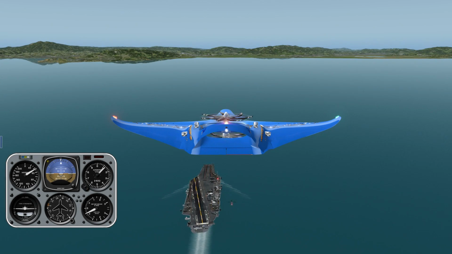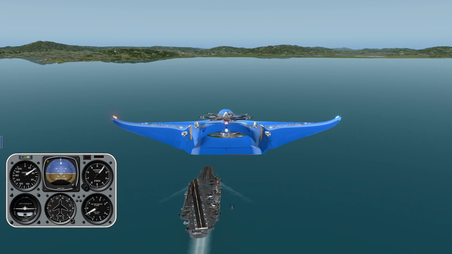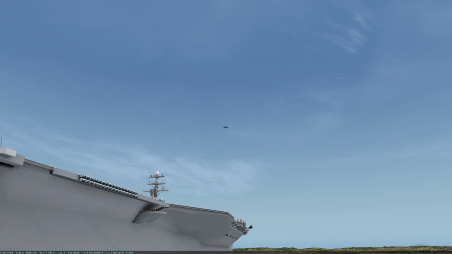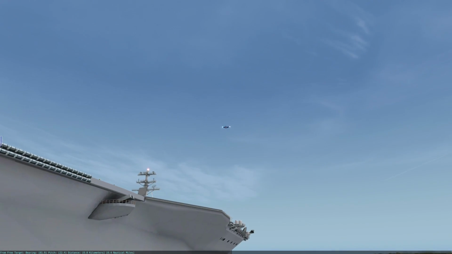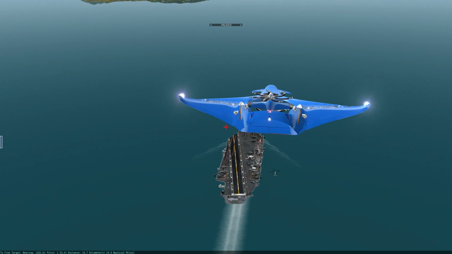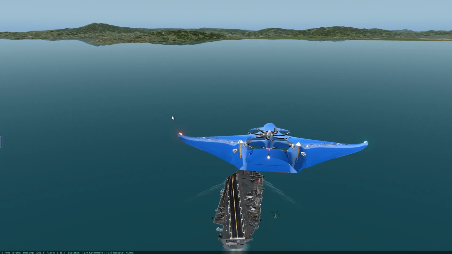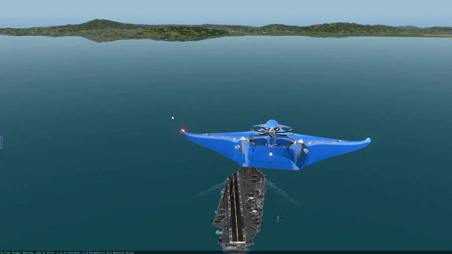And here I am coming up on the carrier again. I have dropped a free camera right off the port bow. You can kind of see it here. I think what I'll do is reposition it again real quick. Just use the middle mouse button and aim the X where you want it. There we go.